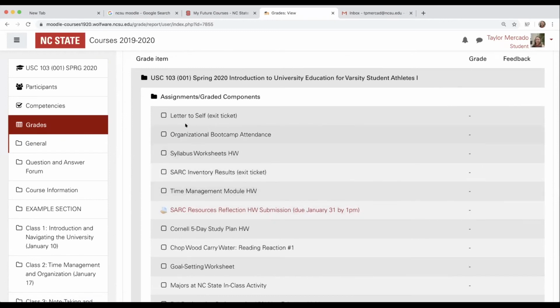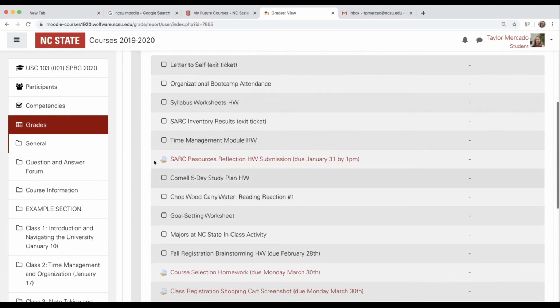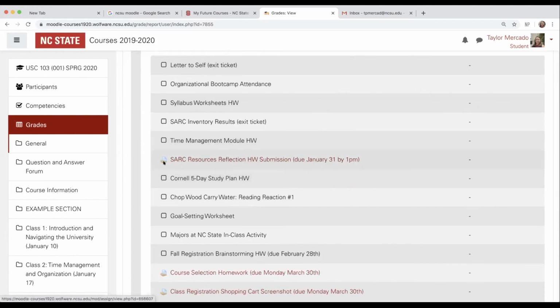If you see anything that has a checkbox or just a blank box, what that means is that you're typically producing those assignments in class. So this might be an in-class worksheet, this might be an in-class presentation, and what that means is that you're not required to submit anything on Moodle. As you scroll down, you'll see that there are assignments that have the little hand with the folded corner. Like I said before, this means that you are required to turn something in physically on Moodle.